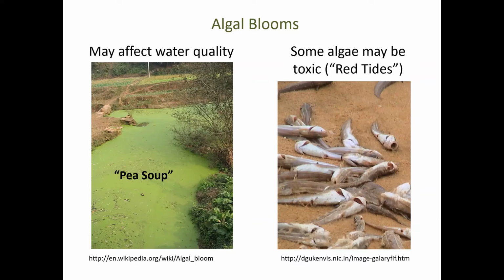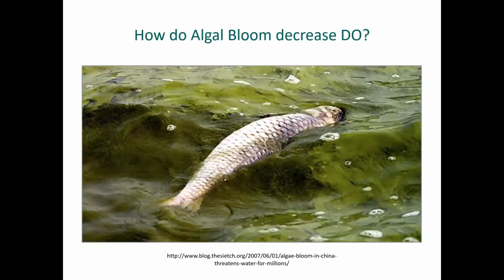So some of these algae will suck out the dissolved oxygen, which is bad for the fish. Some of the red algae have toxins in them, which I don't know much about, and what they're doing to the fish. They kill them, and obviously this is a big thing that people don't want to see. So the first thing to think about is, what is going on here? How do algae decrease dissolved oxygen?